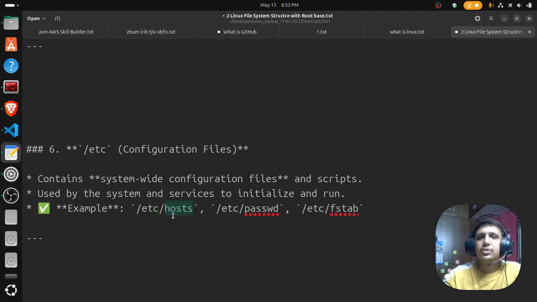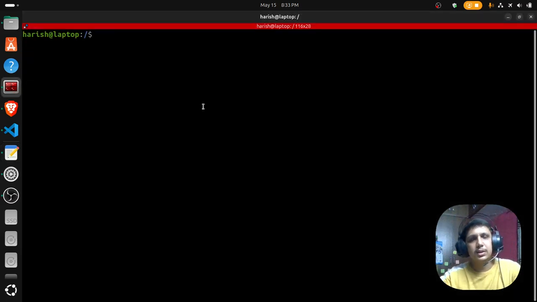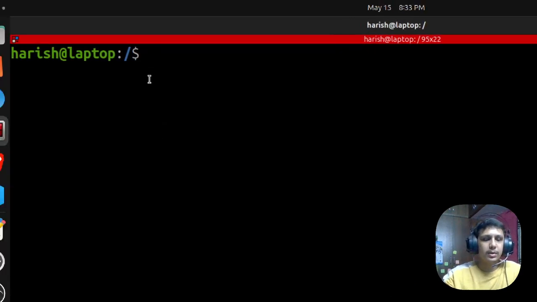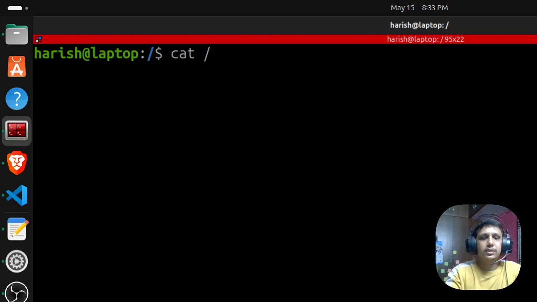The hostname is stored in the hosts file and the usernames are stored in /etc/passwd. There is a historical reason the users are stored in passwd, and also fstab. Let's dive into passwd first. Cat /etc/passwd, no, not cat, tail is enough.